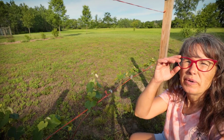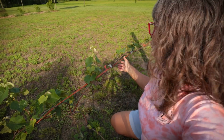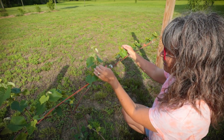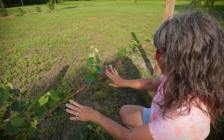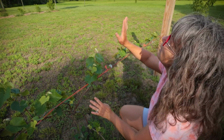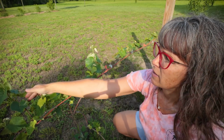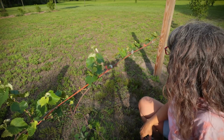Now the last thing growing in the orchard this year is my newly transplanted grapevine, and I have the beginnings of baby grape bunches everywhere. So that's super exciting. I just have them trellised on, we're using those tomato clips on baling wire, and I have another run up here that, as this shoot grows, I'll attach them up here, and then there's another shoot on the other side. So I'll just keep two main runners.